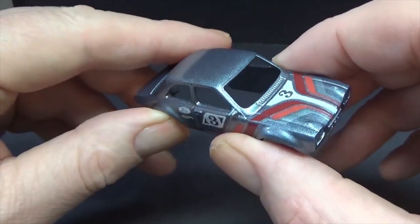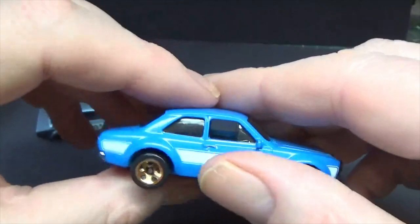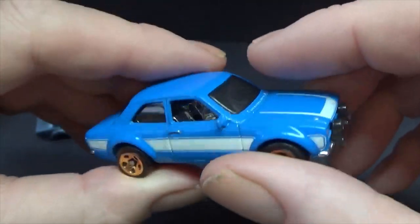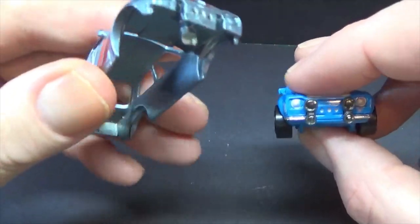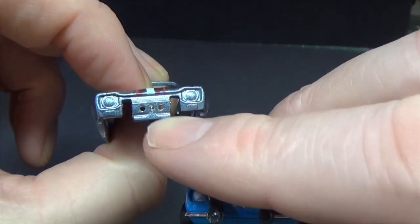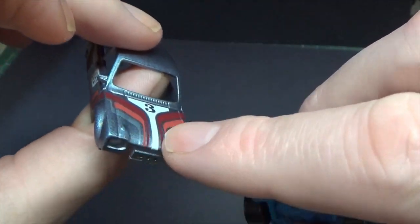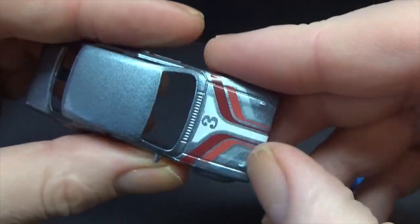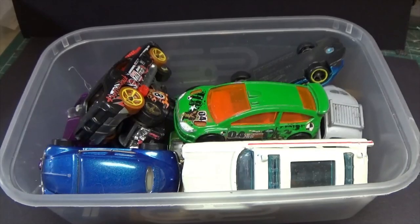I've bought a full decal set for this from a UK guy who does rally cars, so it'll definitely be a rally build. On this one I'll do it as a privateer — someone either on track racing or hill climbing — so this one will have a seat chopped out and be just for one driver. The other will have two seats as it's going to be a rally car. Both will have lights on the front. I've drilled out the holes already. I've got a jeweller's saw coming, and a coping saw — they're on their way but there are postal strikes at the moment.